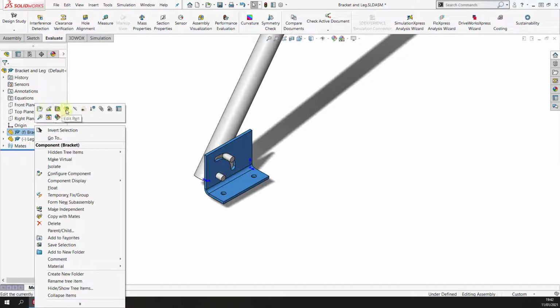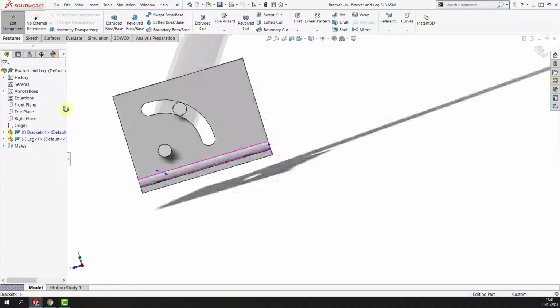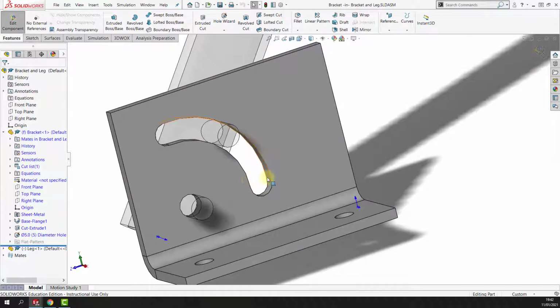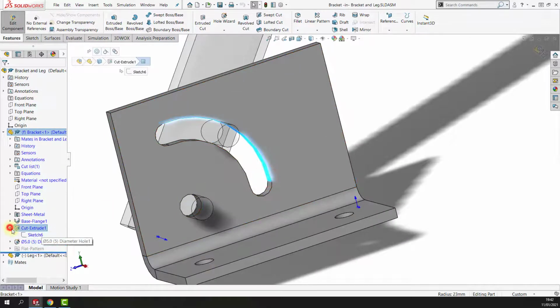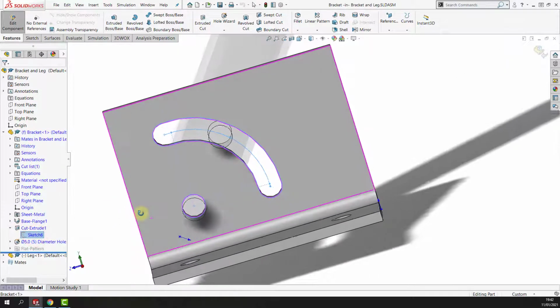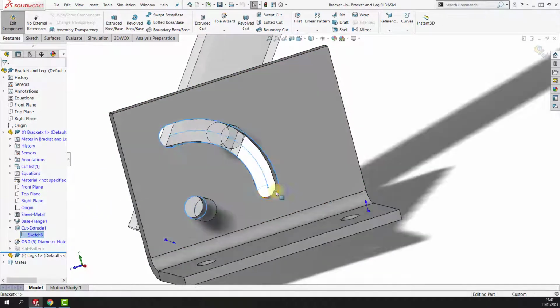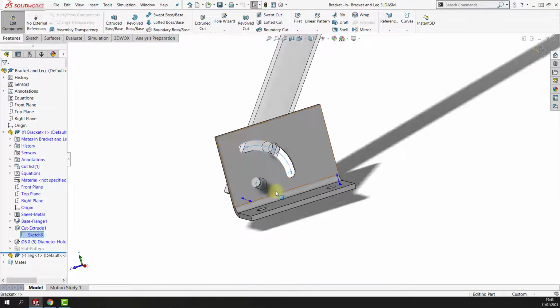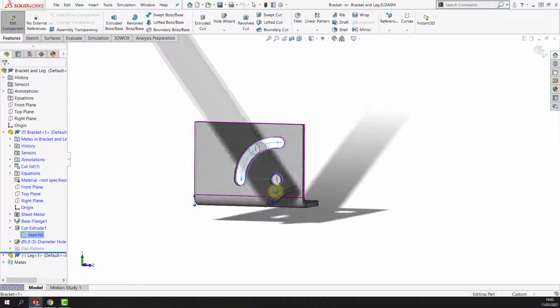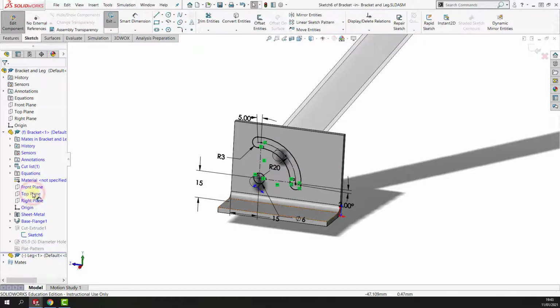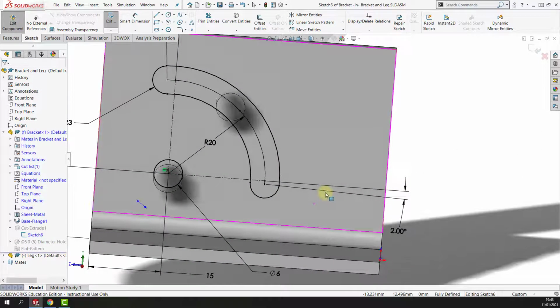Open the part for me, and then get into our slot, so this cut extrude here. And I'm going to adjust the size of this. So edit that sketch.